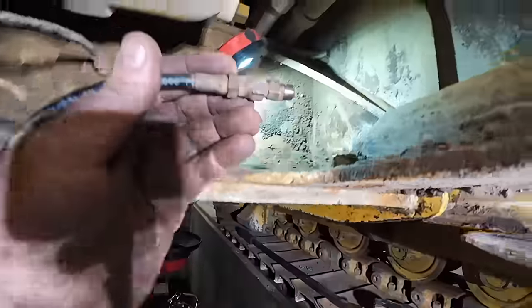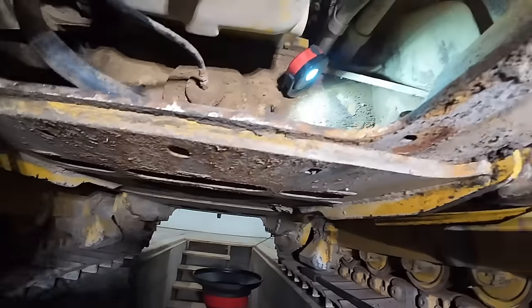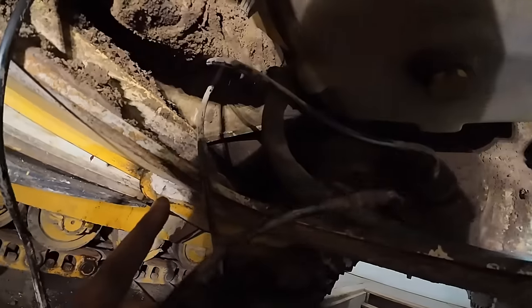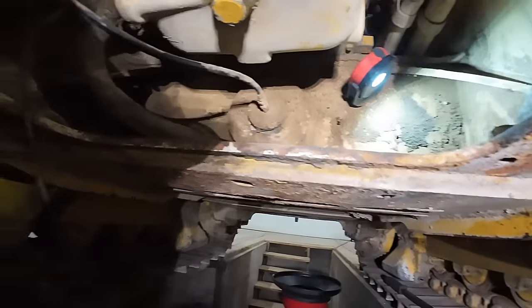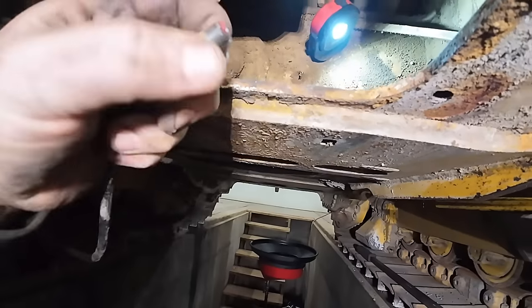All right, one last thing we gotta do. We gotta hook these hoses up here. They actually go to some grease fittings way up there. It greases these lower pins on each side. We got two lines gotta hook up. You notice there's another one there for the center equalizer bar. So I'm gonna get these put in here.